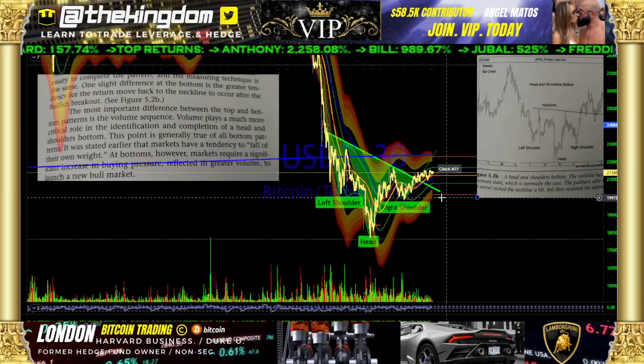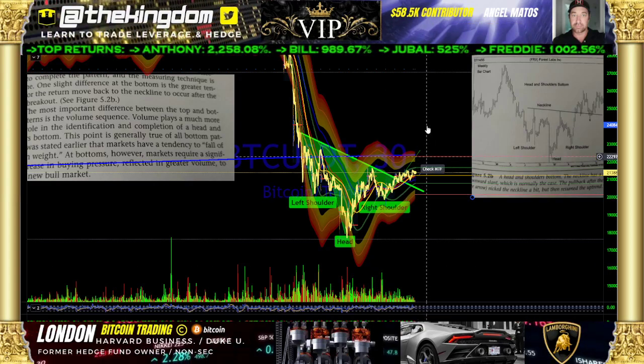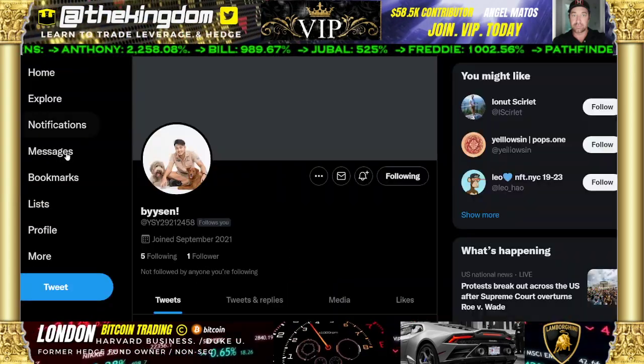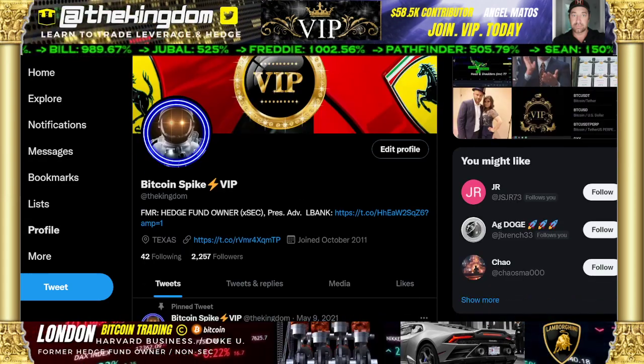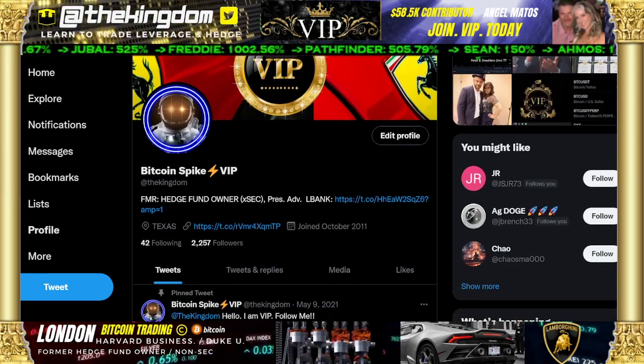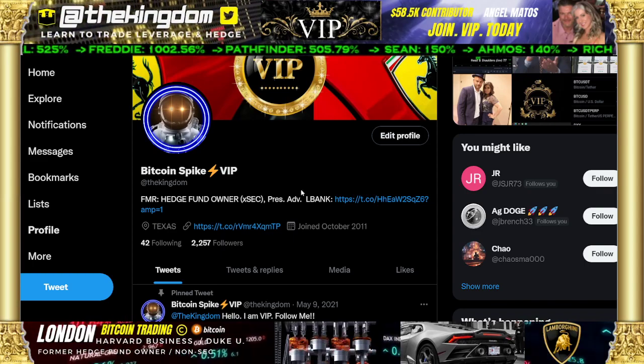If you are looking to trade this sequence, you're going to have to get involved with some volume. I'll tell you, the bottom's going to be accompanied by volume. So I'm excited to bring you guys that information. Technical analysis requires some patience. So I'm going to let you know.